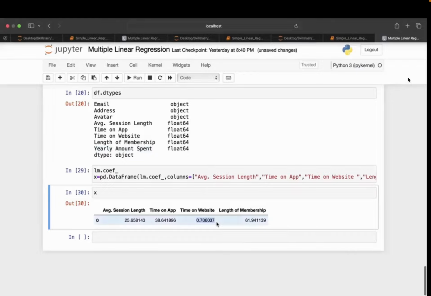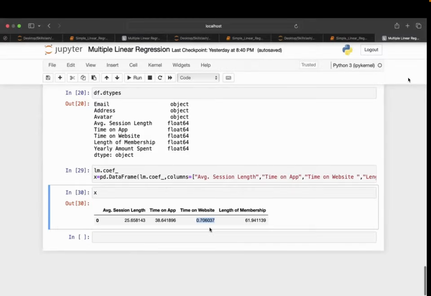Whereas if I want to answer the business question which my client was asking, that in which section do they need to invest more, in the application or in the website? What do you guys think? What are you going to suggest to them? Why not website, guys? Just a cross question, okay? Since you are going to become a data scientist, you have to think in all the directions. So aren't you going to say that people are using your website very less, you should enhance your website a bit more so that they can use the website a bit more, or maybe you will get a bit of profit in yearly amount spent? Can't we think in that direction?